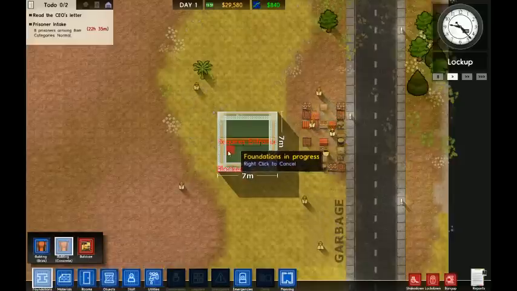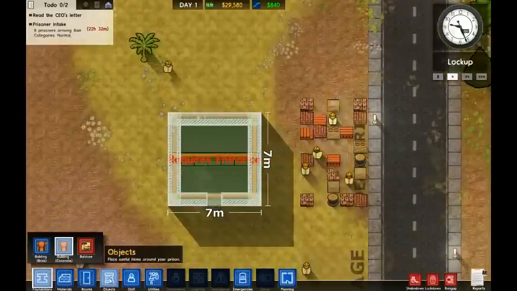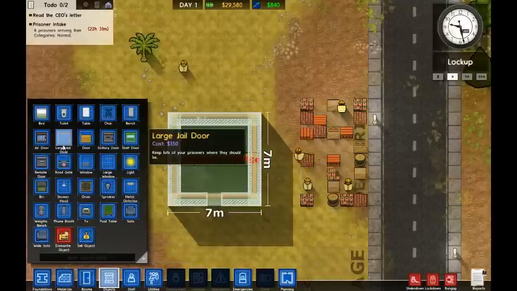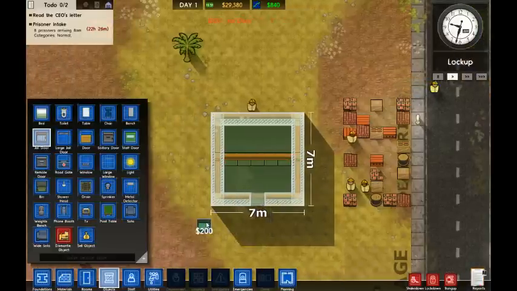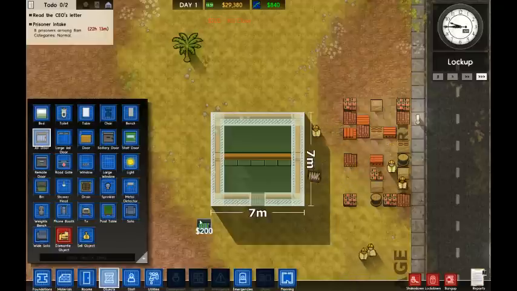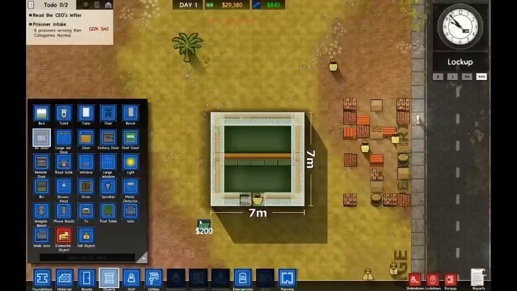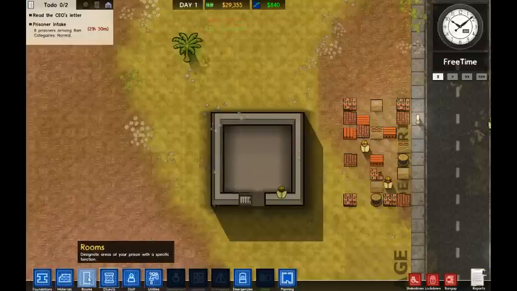Now you can see that it says in red, requires entrance. So what will you do with that? Go over to objects. Being that it's a holding cell, you've got your jail door right there. We'll speed it up, and there's the building. Now, we need to designate this as a holding cell, and a holding cell is a room.